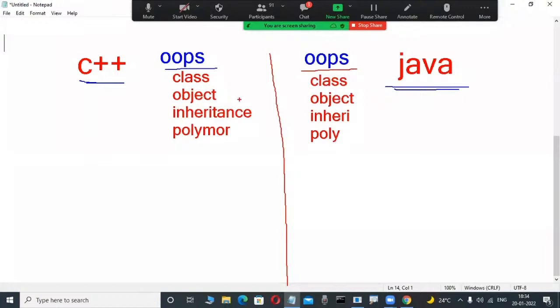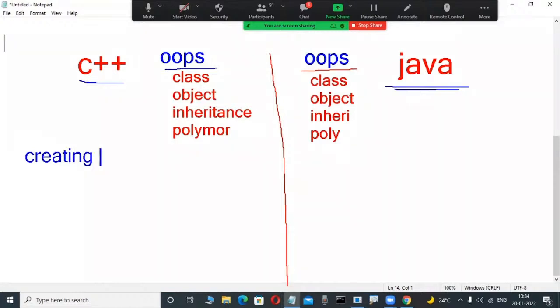Okay, C++ and Java conceptually: what is class, what is object, what is inheritance, what is polymorphism, encapsulation, binding, something like that. But observe here. Anybody guess? Suppose in C++, I want to create an object from a class. What is the syntax? Do any technical persons have an idea? I think so many persons have an idea.